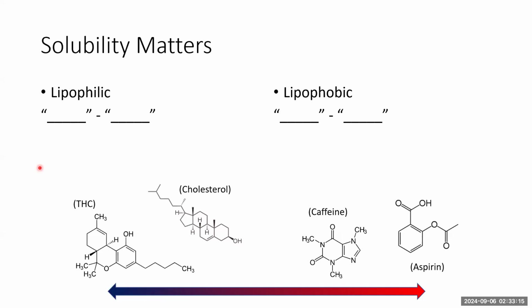So we tend to think about chemical compounds either being lipophilic or lipophobic. Both of these terms here have lipo as a prefix. And since we already said that cell membranes are comprised mainly of lipids, I think everyone can clue into what the lipo part of these words is referencing. Hopefully that you've got lipids or fats or whatever you want to call that macromolecule group. And then we've got the philic or phobic part of this.